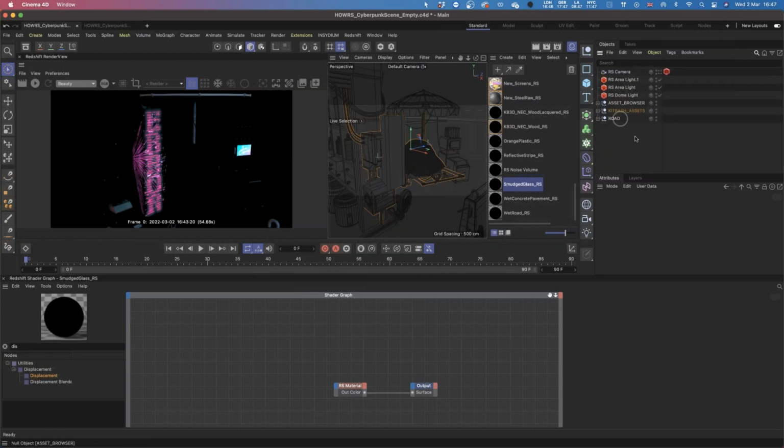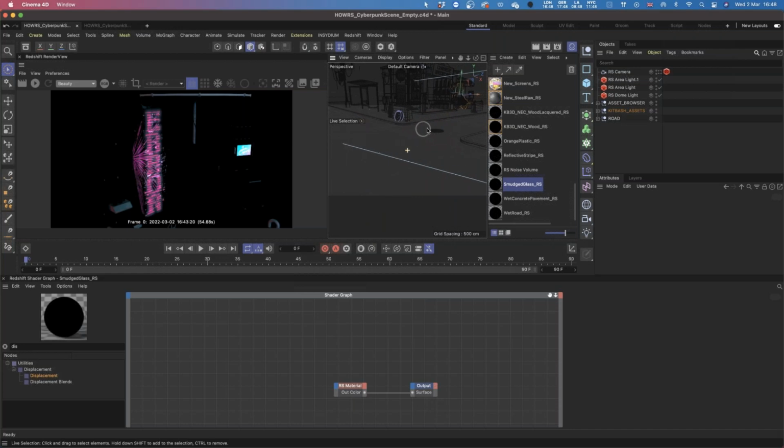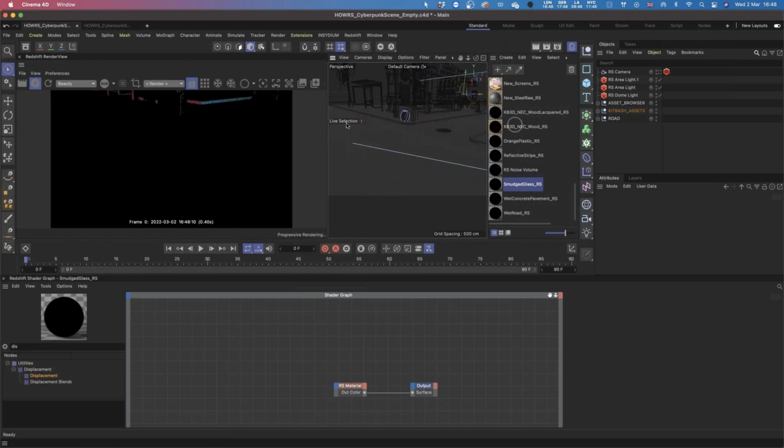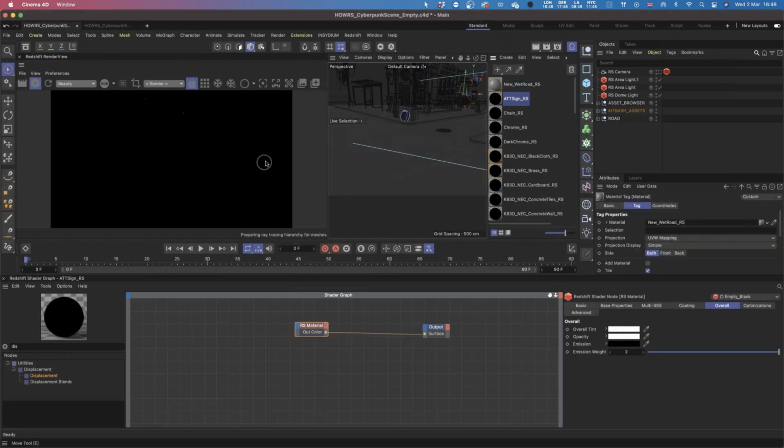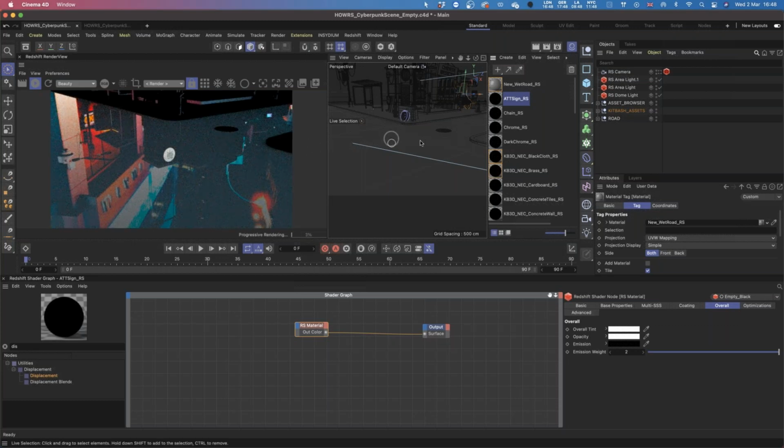Right, so let's get into creating this wet asphalt ground texture, because it looks good, and we had a few questions about it in the last few sessions. So let's find a nice looking shot here. I'm just going to create a Redshift material, and we're going to call it wet road, just for speed. And I'm going to throw it on there. Let's see what we're looking like. Ooh, okay, super shiny road. Cool, so this is what we have at the moment.